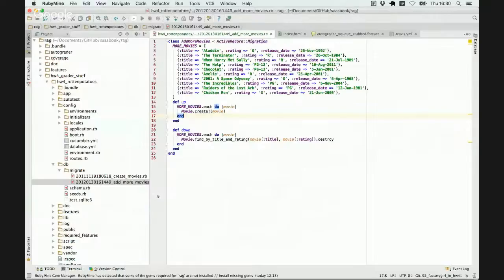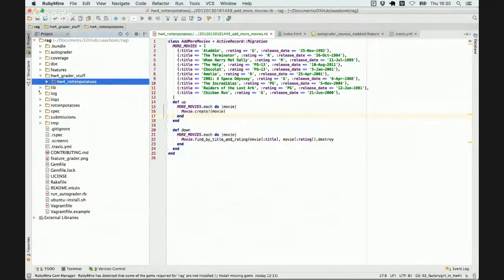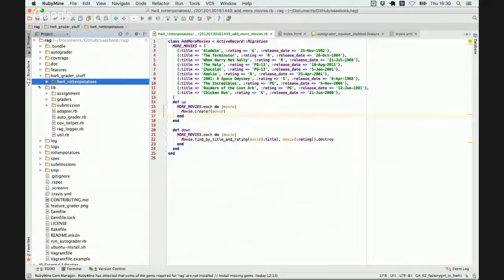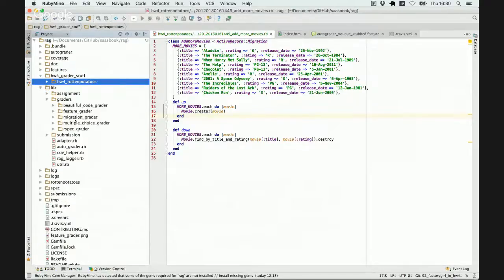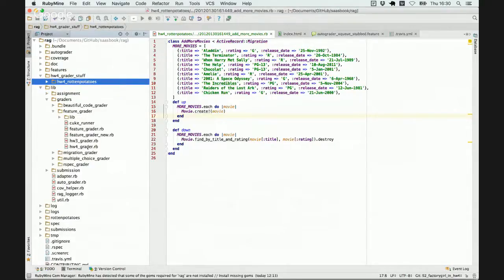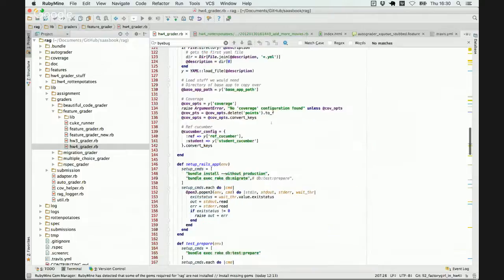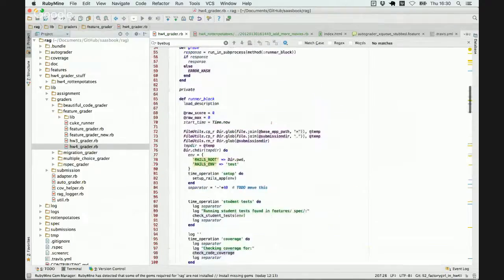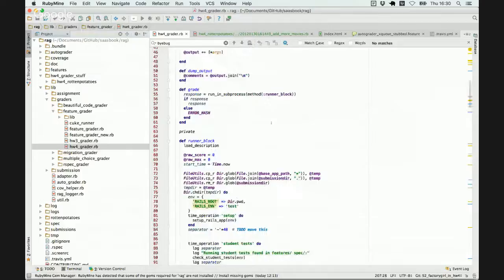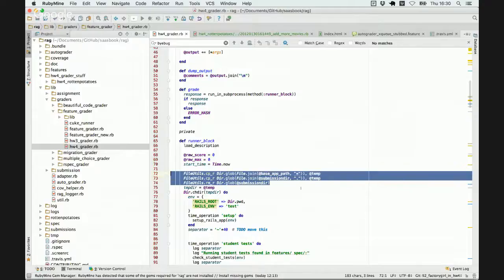So we can see from the homework grader, and we were looking at this before when we were trying to work out what was happening with the factory girl. It kind of ends up copying the student's submission into the framework that it has there.